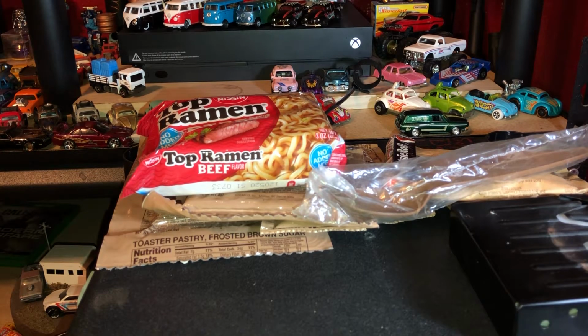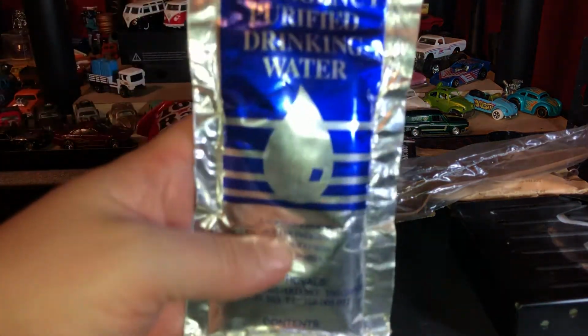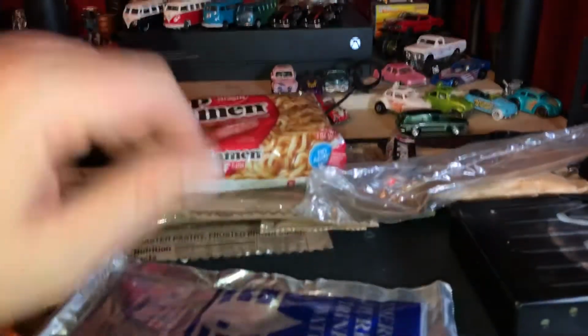About 2004, 2005, I would say. I bought a big first aid kit, and it had a couple of these in there. So I just grabbed one out and I threw it in there.